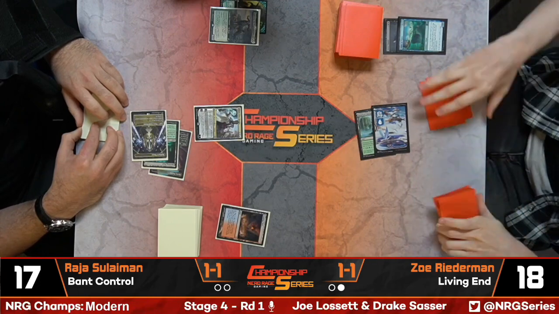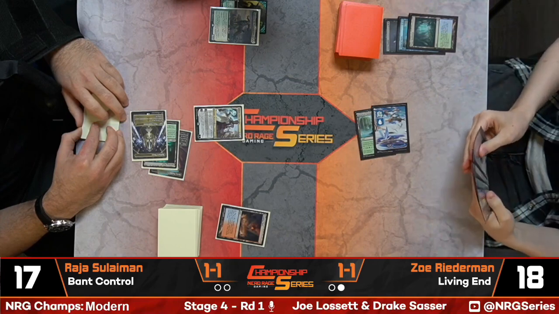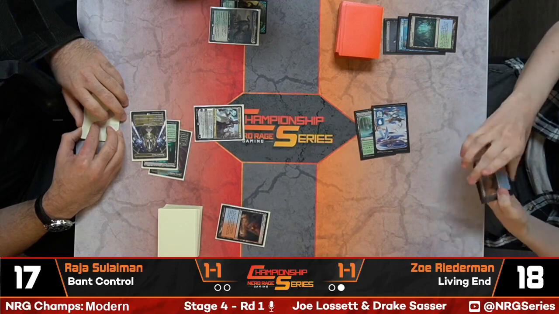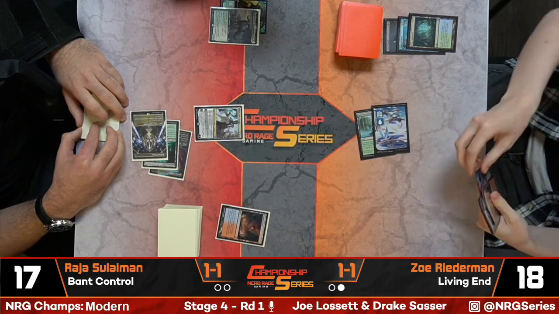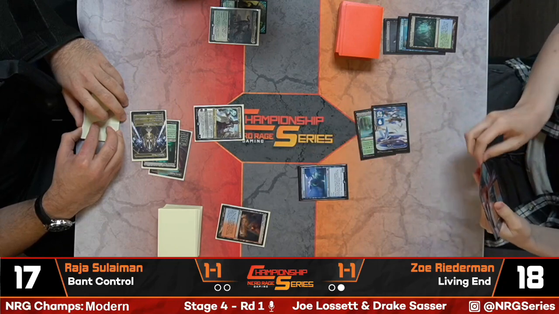As Teferi coming down on turn three maybe signals that Raja did find a green card to pair with the Endurances, or is just not super worried about the graveyard status yet. But either way, Teferi coming down first, putting Zoe to the test. All right, if this one works, then your Living Ends don't. And I think we see a Subtlety that maybe responded to this Teferi. Yeah, there comes Subtlety.